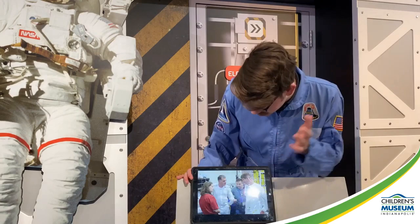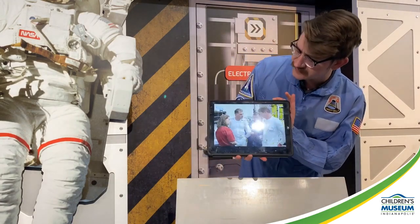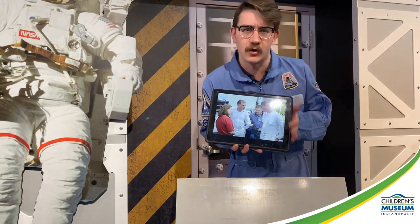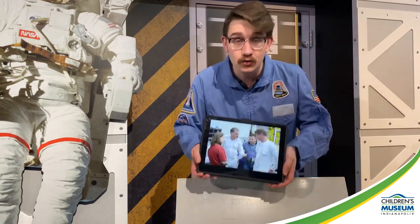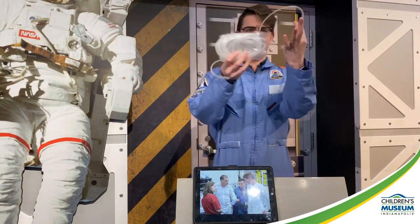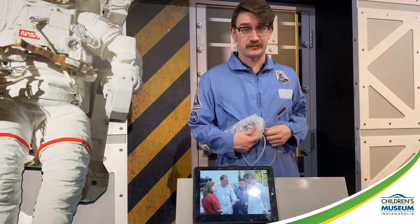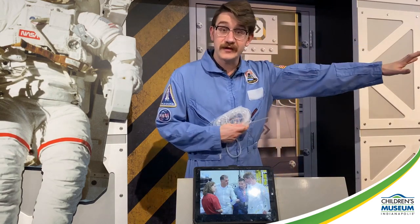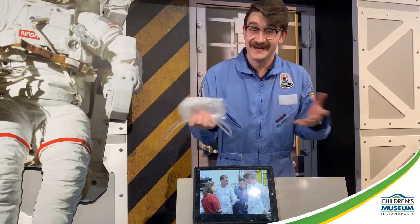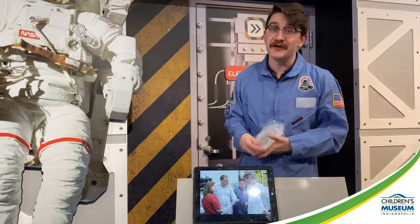The next outfit that we have is this stuff. Now, it might be a little bit hard to see, but those are pretty much just long johns, but there's some weird squiggles going on in there. Well, that is the heating and cooling garment. The heating and cooling garment is filled with all of these weird tubes. It can get really hot in space, and it can get really cold in space. It can be close to 400 degrees and close to negative 400 degrees. So it's crazy. This allows the astronaut to cool off or warm up appropriately.